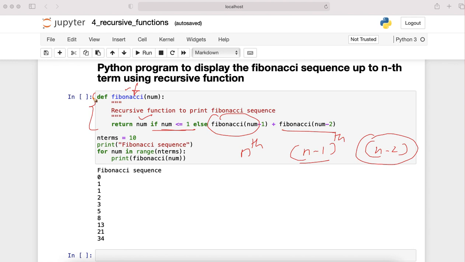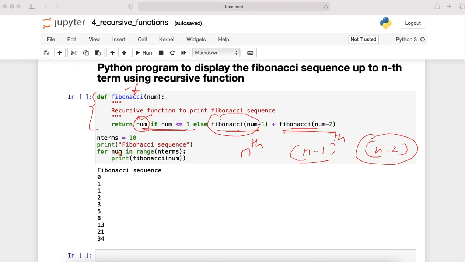Because this is the only function available at our disposal to compute the Fibonacci number, I will be calling this with n minus 1 as parameter, and again the same with n minus 2 as parameter. If n is less than or equal to 1, I will return the number, else I will be returning the sum of the results returned by this function and this function.